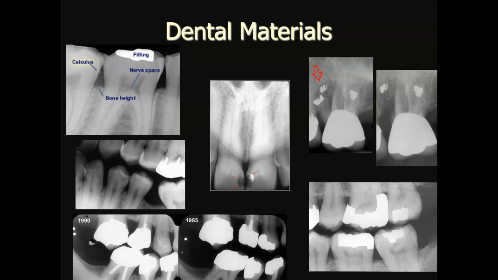Okay, so to kind of start getting your eyes trained, I want to just show you some different things in a radiograph. This is what's called dental materials. These are materials that are used to fill cavities or correct different dental disorders. So I want to just kind of show you these and what they look like. Here we can see that those are teeth. And you can see the filling here. And you see how much brighter radiopaque that is?